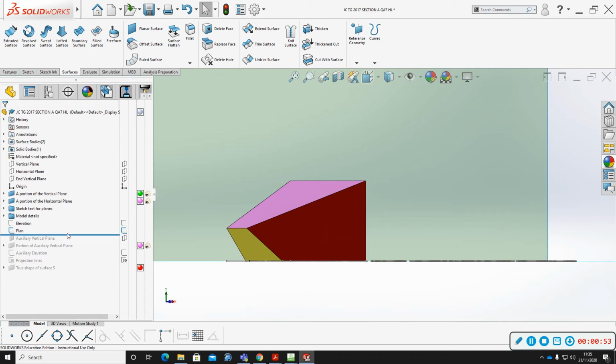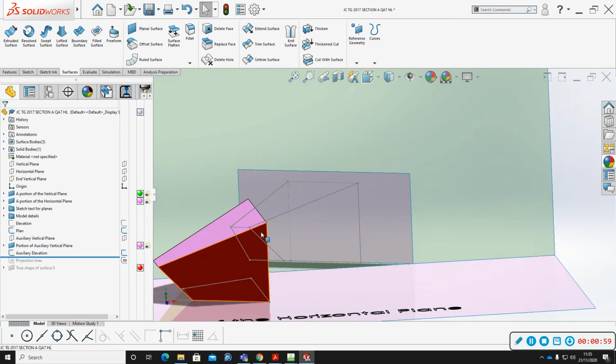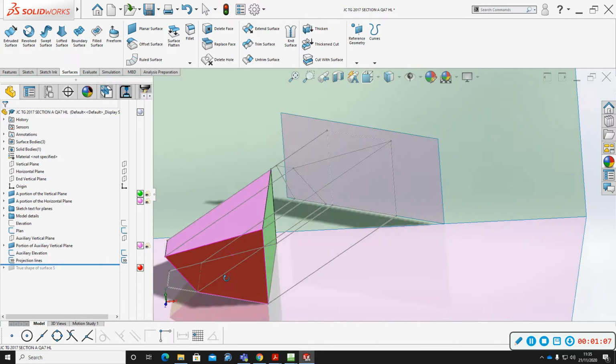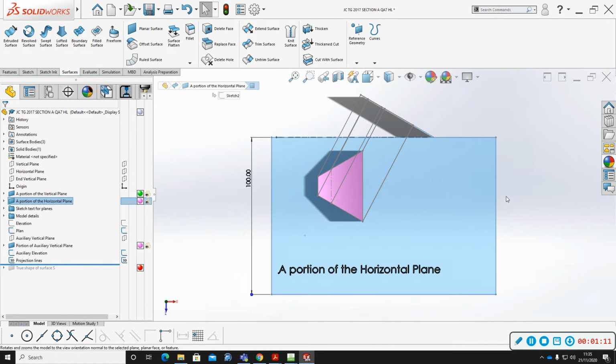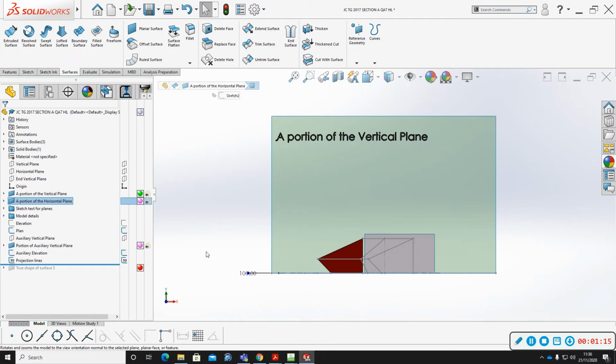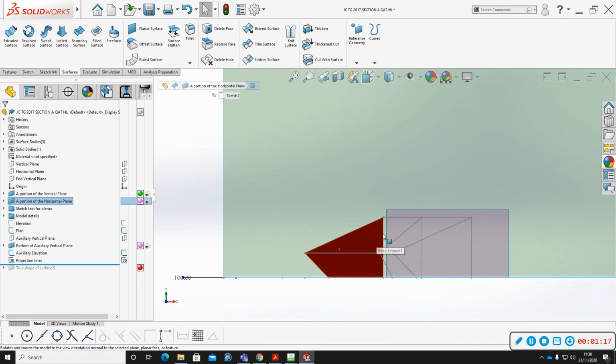Right, so the view is projected onto a plane perpendicular to your line of sight. So there's the view projected onto it. Now, the points are projected from plan view. They appear as projected from plan view. The points are projected from plan view, and the heights remain the same as they do in elevation. The heights remain the same.